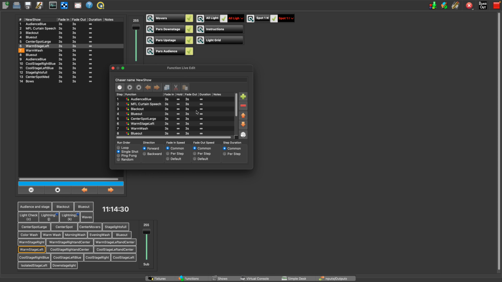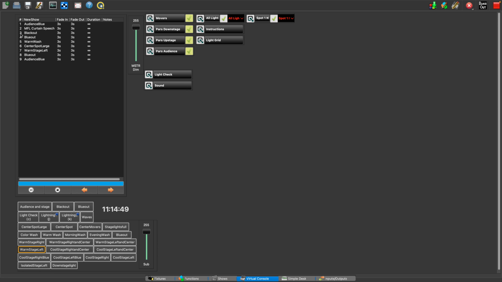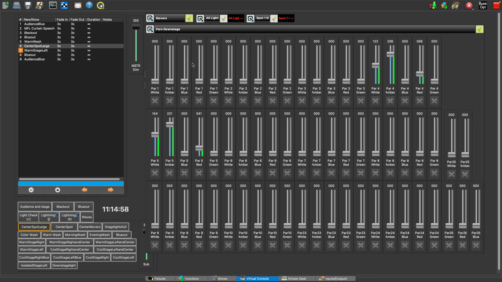You cannot change your fade in, fade out durations here, but you could select all of these cues and remove them. You could say you want your warm wash moved up a few steps. You then lose where you are, so I usually hit the space bar in the back so that it shows me where I am.